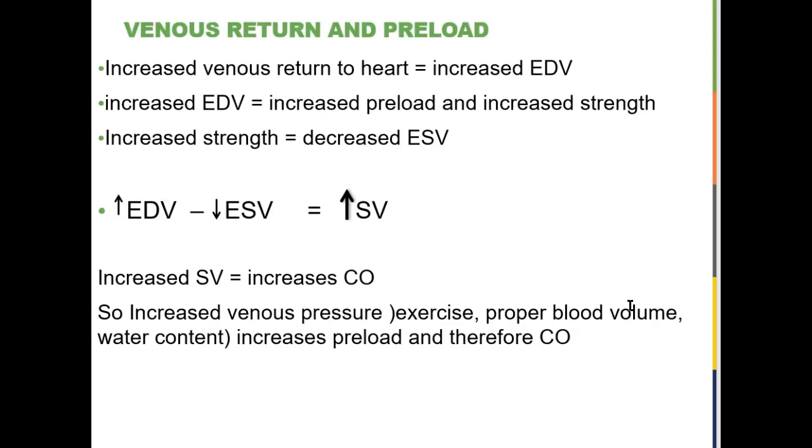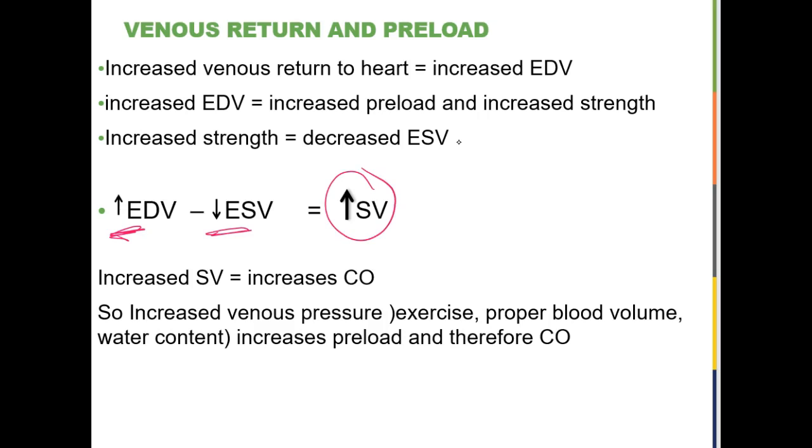Now we have to talk about venous return. So venous return affects two parts of our stroke volume equation. First of all, venous return means how much blood is being returned to the heart. So that's through your superior and inferior vena cava. That is going to increase your end diastolic volume. Now, if you increase your end diastolic volume, you're packing more blood into the ventricles. You are going to stretch them out more. That is increasing the preload. So when you increase the preload, you get a stronger contraction. And when you have a stronger contraction, that is going to decrease your end systolic volume. So you're starting with more than you would normally. You have less left over, which means this has a big effect on increasing your stroke volume.